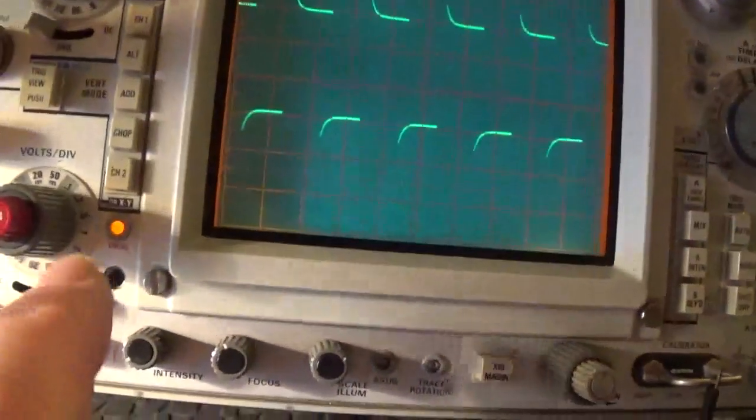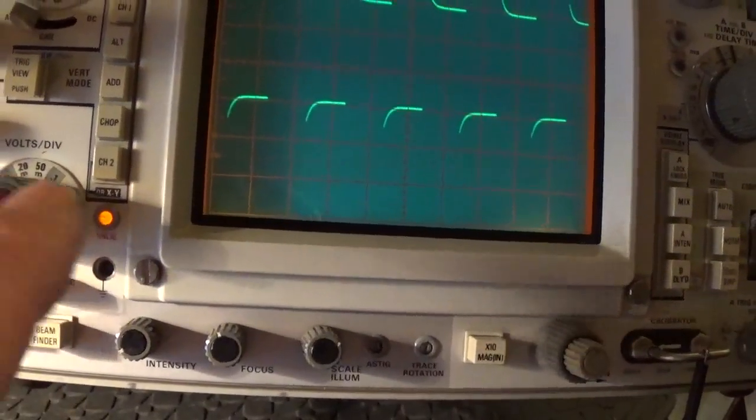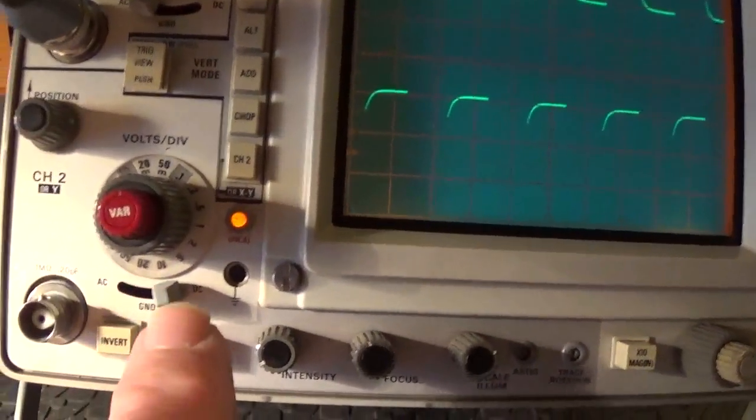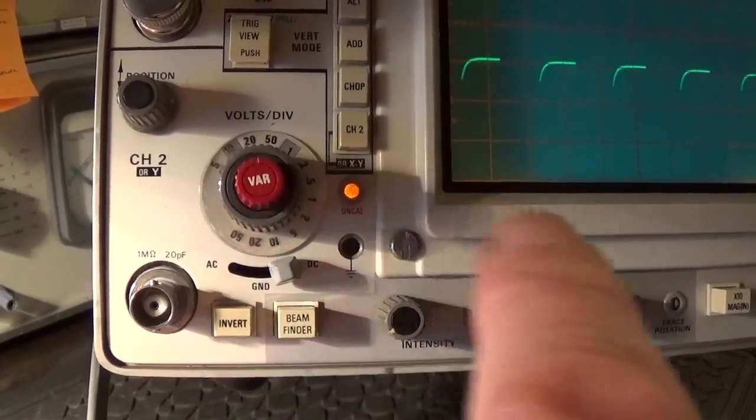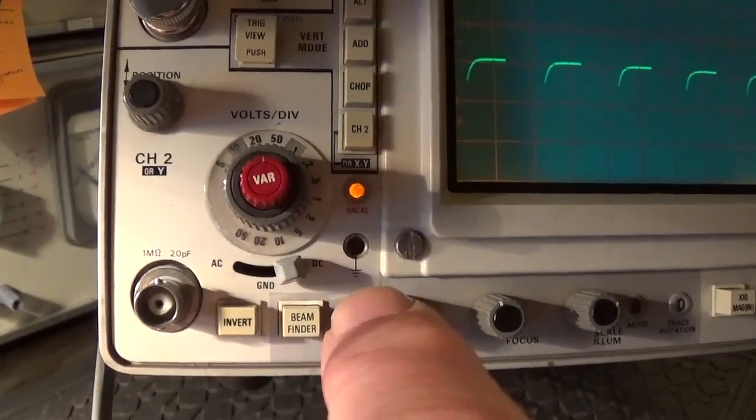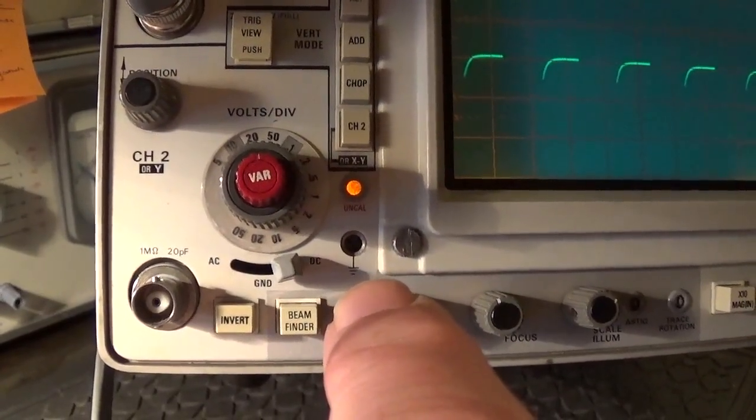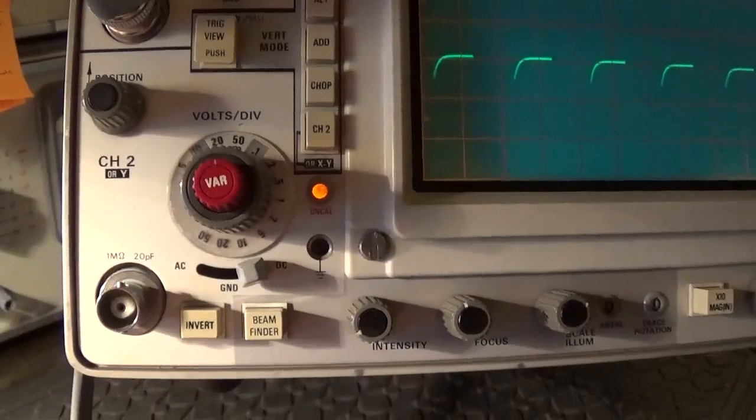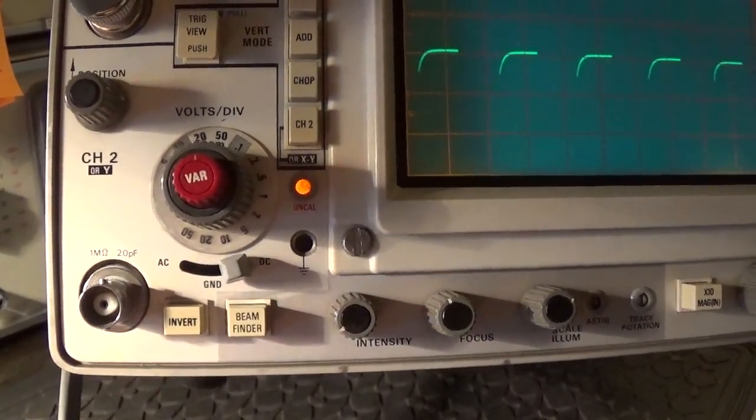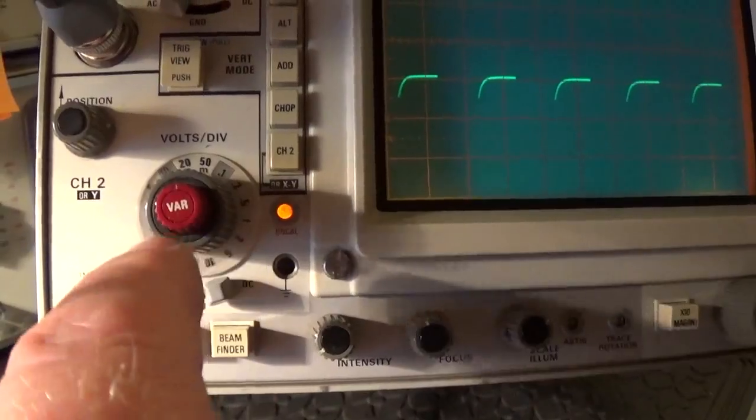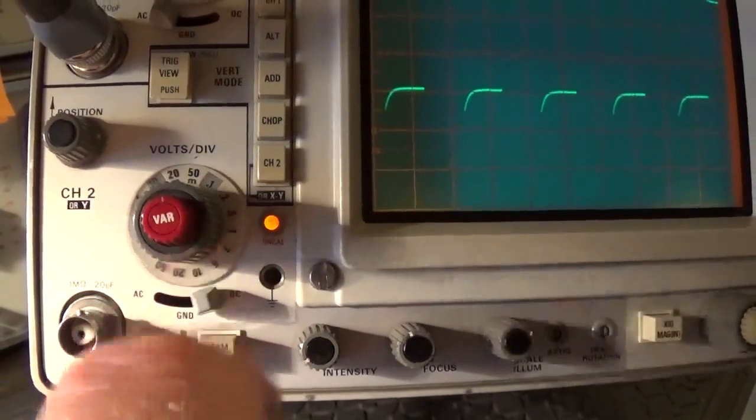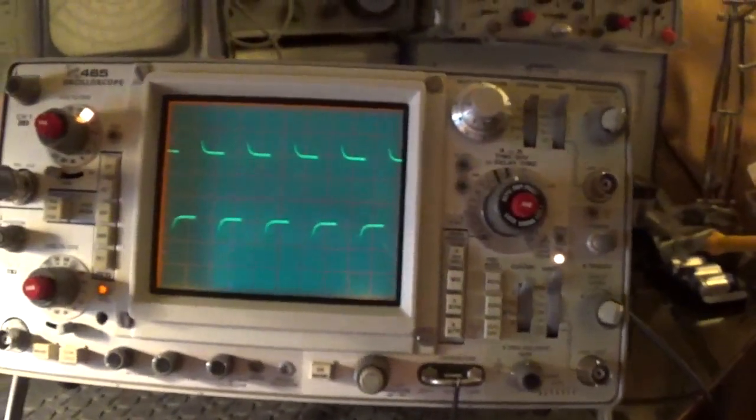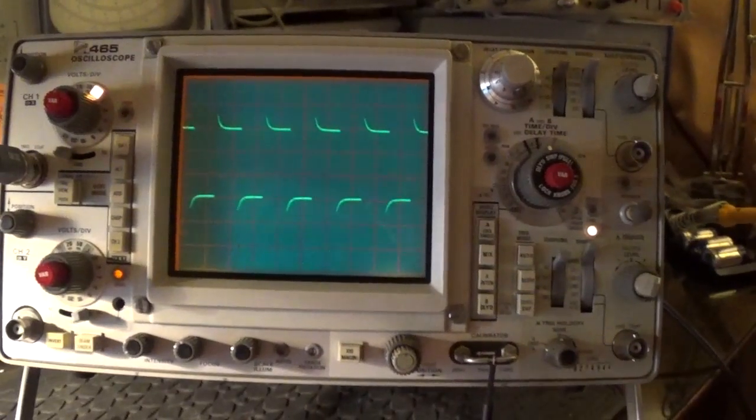Now these inside, there's like a drum inside that controls the time base settings. There's a sort of turret type thing inside, rather like a musical box that you turn and that selects the various time base options. And then there's like a fiberglass rod that goes through to the back to another switch. So I'm going to have a look at that next and see what I can do there. But you know, I'm really, really pleased. It was a relatively easy fix.